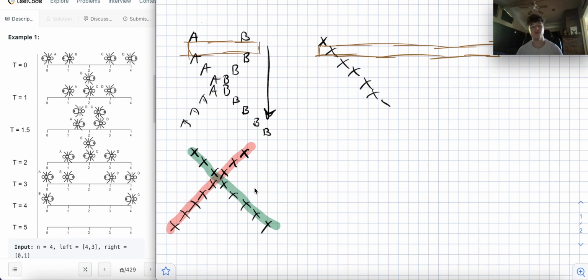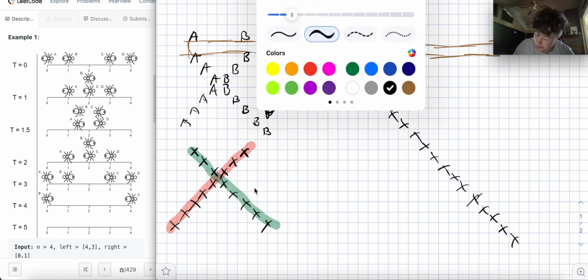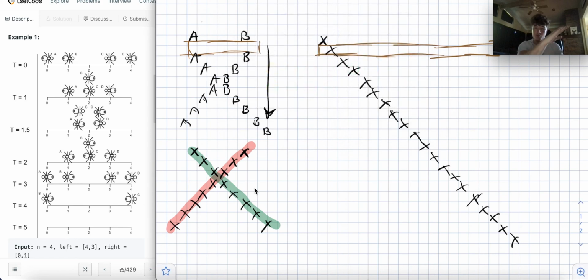Right at this point here. So either X is going to continue going until it falls off the board, or somebody else will interact with X. So either you continue down your path all the way off the board, and wherever you're starting on, it's going to take you that much time to get to the end, or somebody interacts with you and that person ends up continuing your path. So that person will then just finish your path down the board if that's the case.